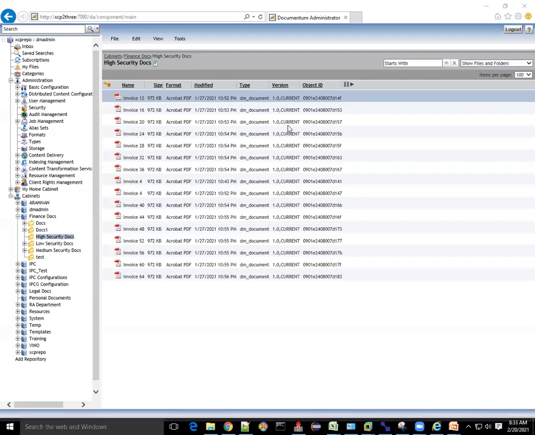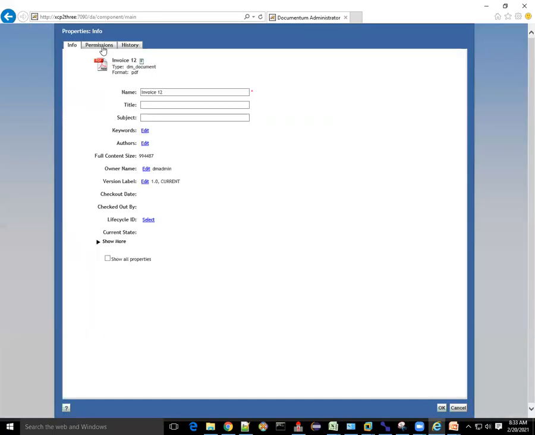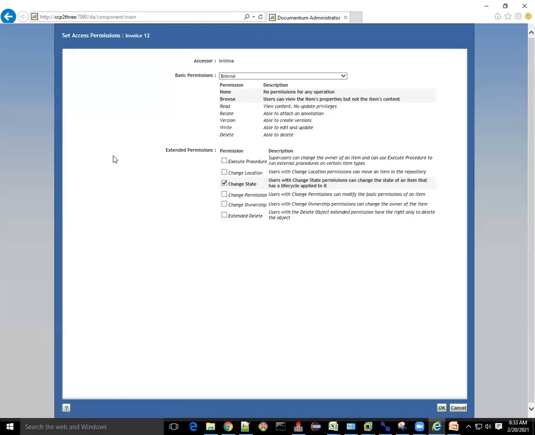But right now Krishna has only the extended permission, change state. In the change state, one action is written that the ACL of that object should be updated. So can Krishna do it? Because it will take the session of Krishna.